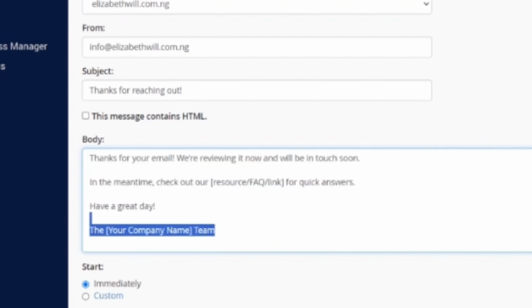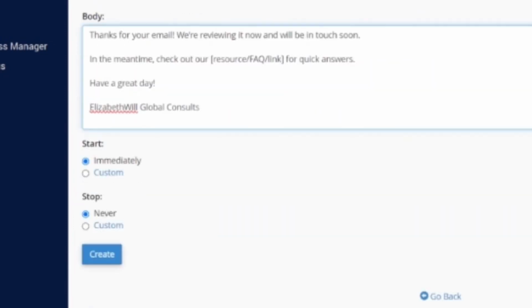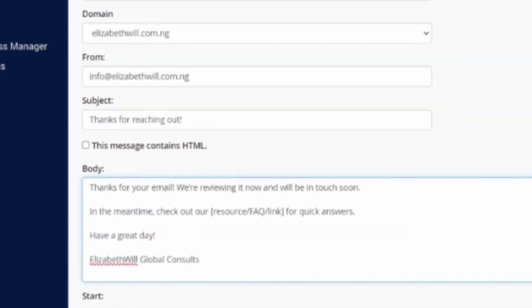Then I put in my company name, Elizabeth Will. If I want to make this company name bold, I'll just add an HTML code for strong, but let's not go there. So I'll just click on create.